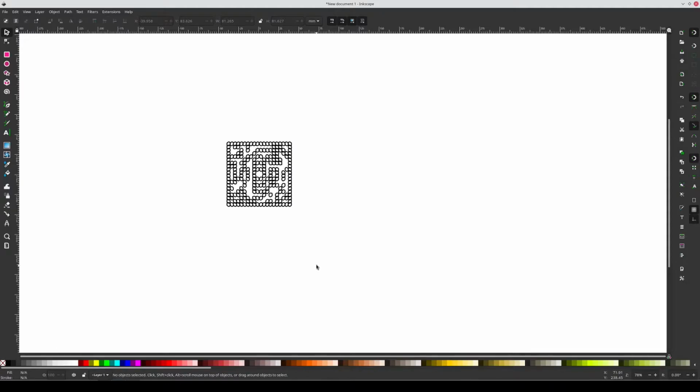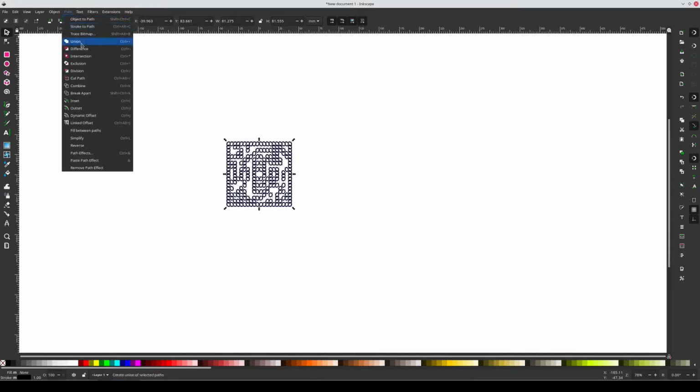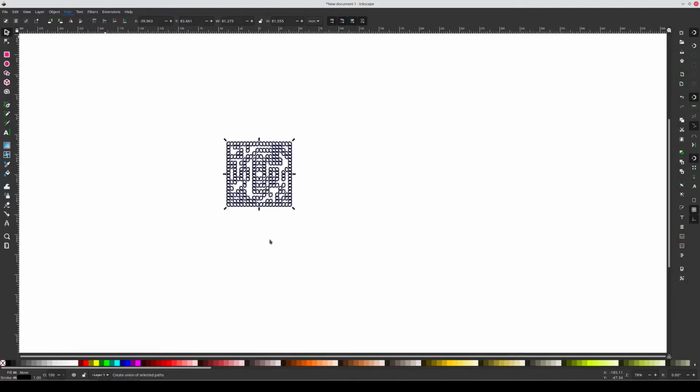So that might be enough. Let's try it one more time. And then we're going to convert all of these individual tiny paths into one path with union. And if we have some decent overlap, then yeah, this is kind of the look I'm going for.